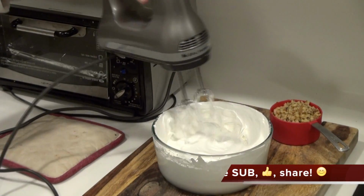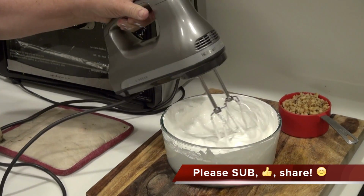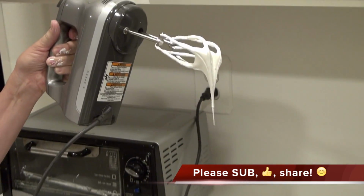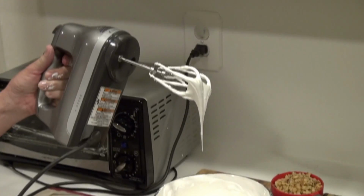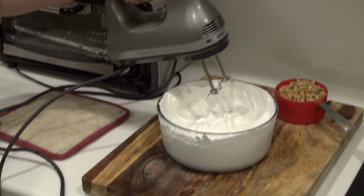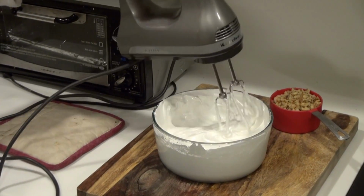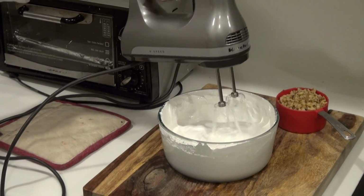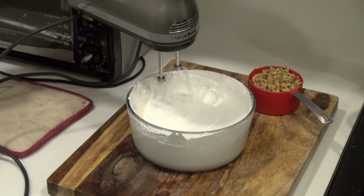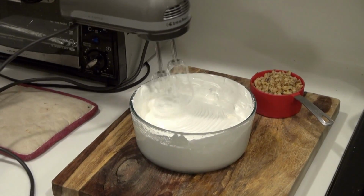Okay, this is ready. You can see that the meringue is hard. When you lift the beaters, you can still see it hanging. It doesn't fall off the beaters. It's stiff, so it stays on there. Also, you know that it's ready when the beaters are leaving kind of like a path in the egg white there. So it's nice. Susa beat this for about 5 minutes.